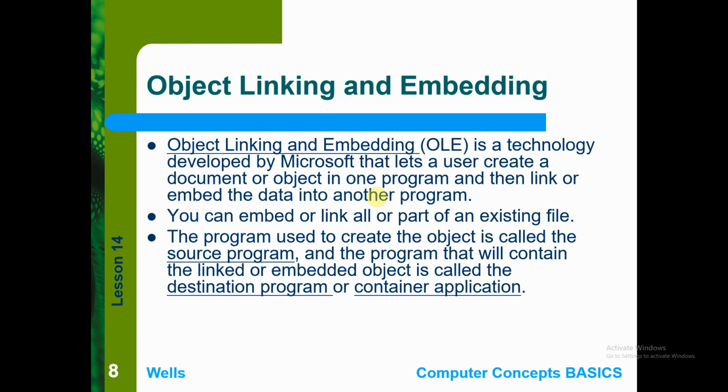It is a technology developed by Microsoft that lets a user create a document or object in a program and then link it or embed the data into another program. So you can embed or link all or part of an existing file. The program used to create the object is called the source program, and the program that will contain the linked or embedded object is called the destination program or the container application.